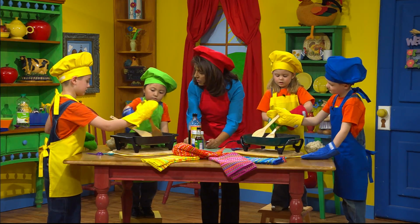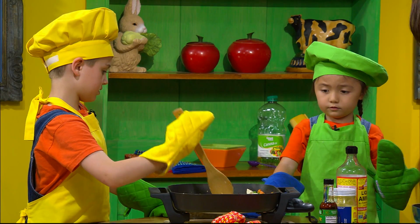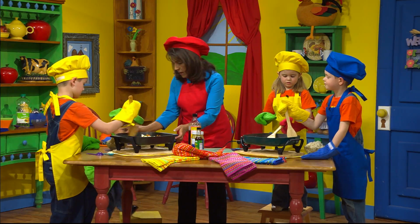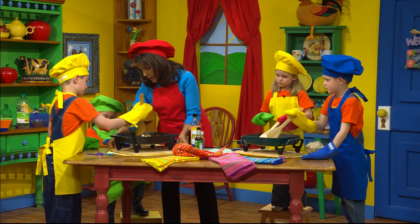That's what we're doing. Can you say sauteing? Sauteing. I can reach. Oh, you know what? I'll move yours a little closer, but you've got to be really careful, okay? Okay. No, you can get on your stool. I'll just move this a little bit closer, okay?